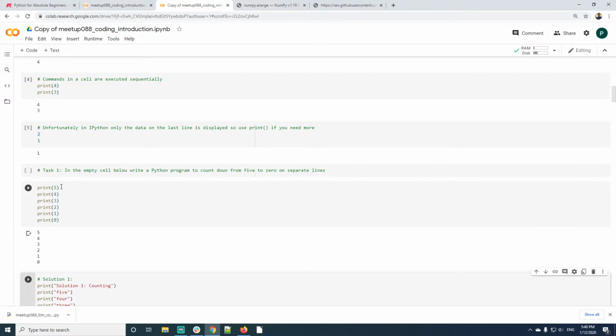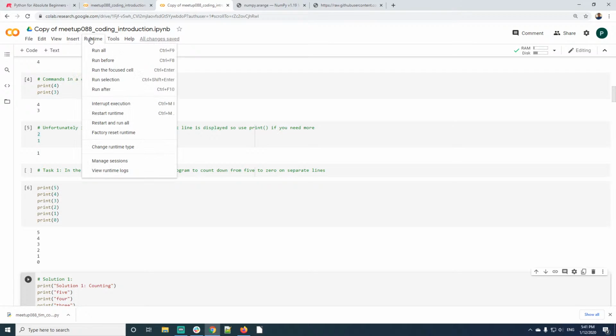So I ran that, and I get 543210. I might just add, while we're looking at these cells here, you can do things like insert extra cells above and below. So if you want to insert a code cell, you do a Control M and B, and that'll create a new cell below the one that you're currently in. Control M and A will put a new cell above the one that you're in, or you can just choose the menu items from here.